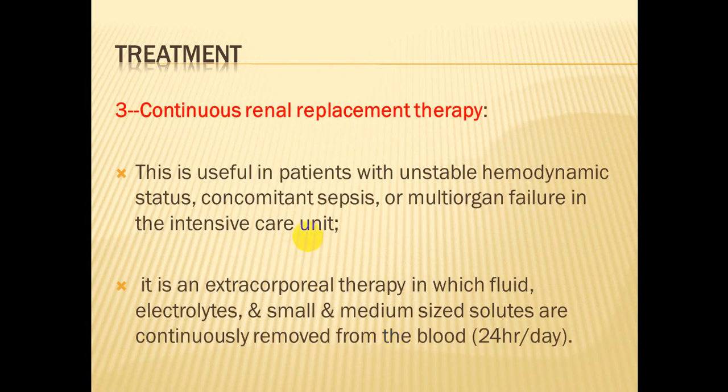The third type of dialysis is called continuous renal replacement therapy. This is useful in the hemodynamically unstable patient, with concomitant sepsis, multi-organ failure, or in the intensive care unit. It uses extracorporeal therapy in which fluid, electrolytes, and small and medium-sized solutes are continuously moved from the blood over 24 hours per day.